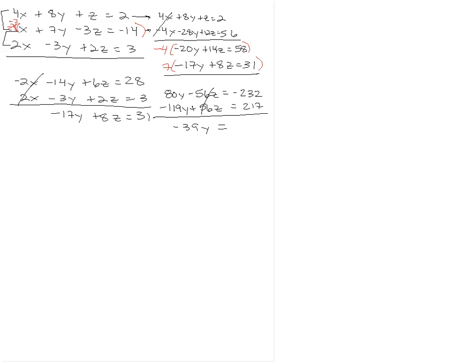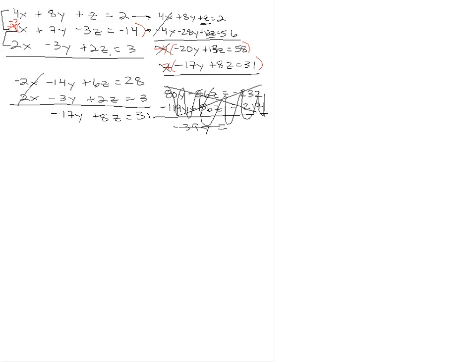This one I moved over. 4x, 8, z, 2. That became negative 4x, negative 28, positive 12, and positive 56. That cancels out. Negative 28 is negative 20. My bad. What is 1z plus 12z? Last time I looked, it's 13z. So this won't work. All right. Change of plans. All right, this is no good.